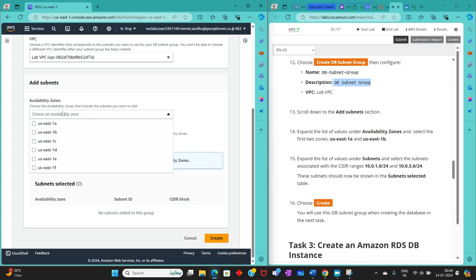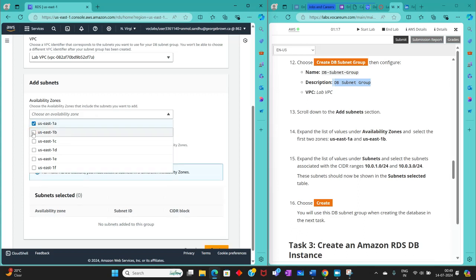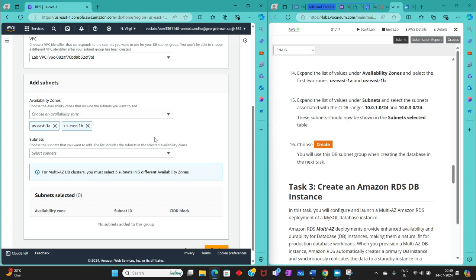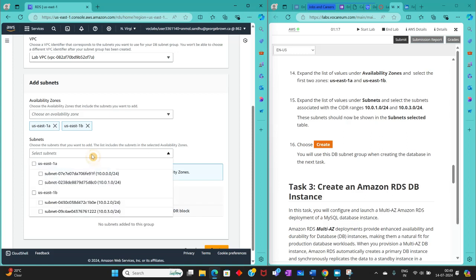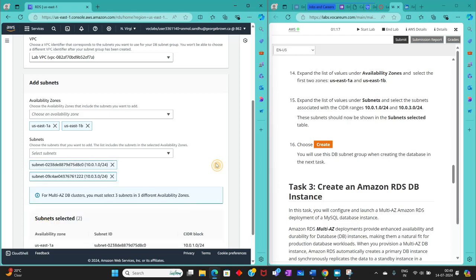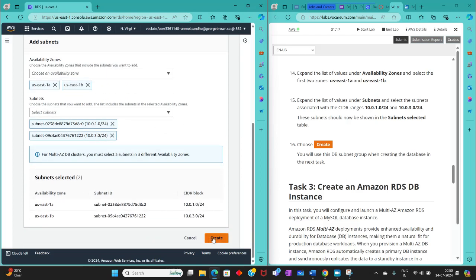Select the first two, US East 1A, US East 1B. Expand the list of values under subnets and select the subnet associated with the CIDR range. This and this. The subnets should now be shown in the subnets selected table. Choose create.